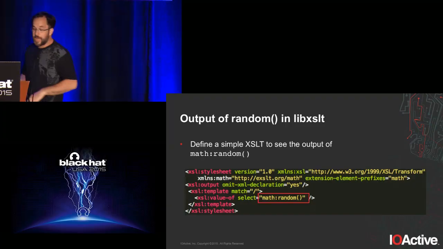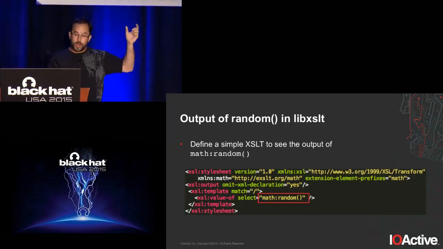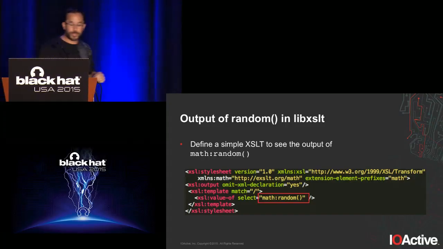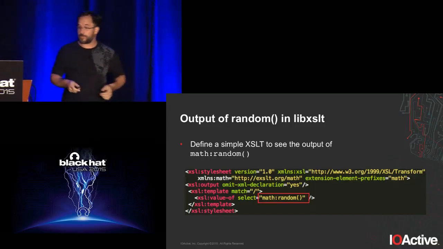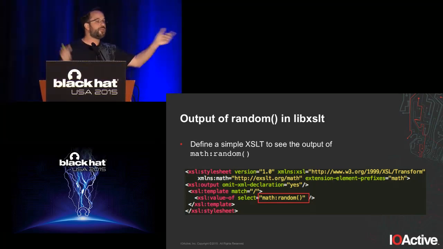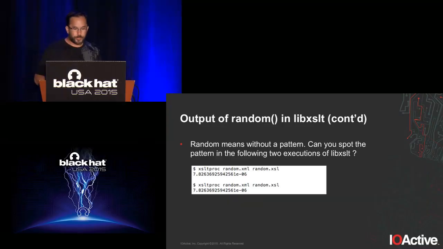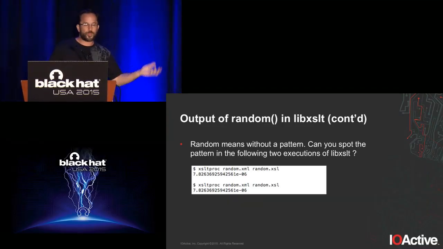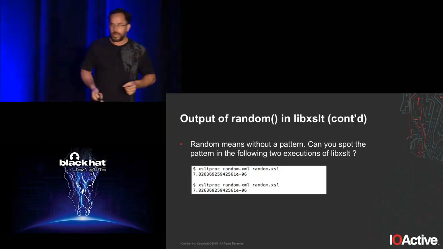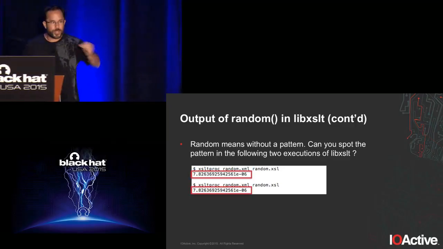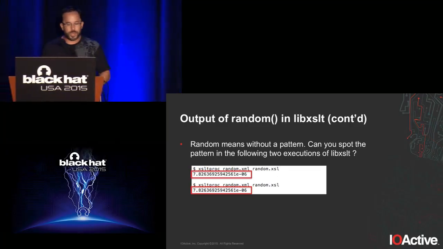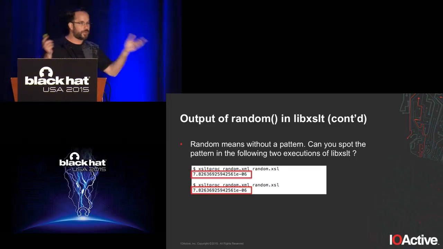As you can see, again, we have the style sheet, open tag at the beginning, we're closing at the end, and we have a value which will be triggered, which will get the math random function result, which should be, as we saw before, a number between 0 and 1. So this will be the result that we will be obtaining if we are executing this program on a standalone version. As you can see, there will be the same result over and over again. It doesn't matter how many times you run this program. It will always give you that number, 7.8, blah, blah, blah.